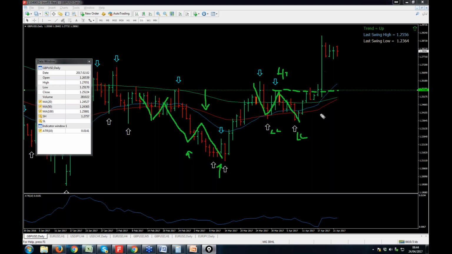Now, we entered the election move even before it was an election move. You can see we're triggered on that bar just there. Then what happened, of course, is the price did pull back, as it does, and then it moved higher, and then we captured that move. We captured 258 pips on that, and I'll show you that in the live trading room journal as well. Let me go ahead and pull that open.